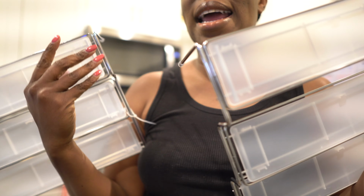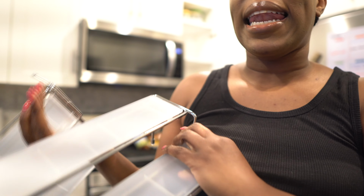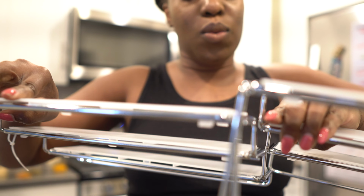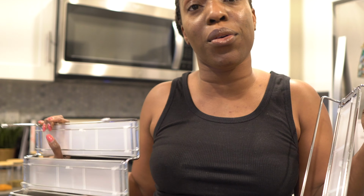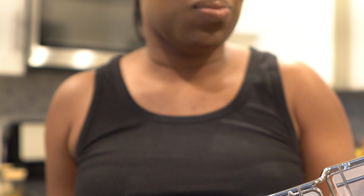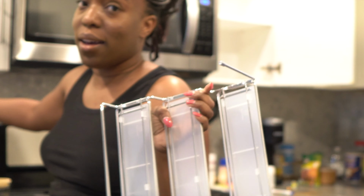So exciting. So these are the ladders that I ended up buying. One thing I would say about it is that I like the fact that it comes in two and it kind of can go into each other, over each other. So if you wanted to make it long, you could, or you can separate it and do it separately. When I bought it, I actually didn't think it was gonna be this big, but it works. It's nice. It fits very well in the cupboard.